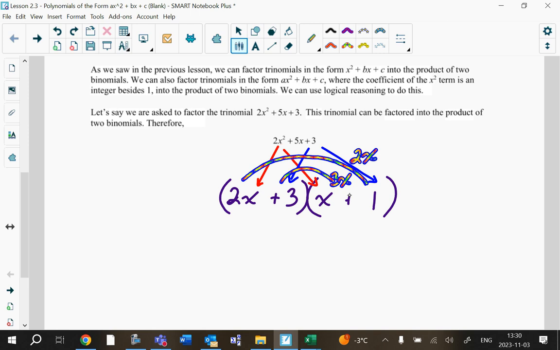Sometimes, a lot of times, you'll get it on the first try. Sometimes you won't. Sometimes you'll have to switch things around, and we'll see that. But that's how we factor. Get the first terms of each, get the last terms, check with the rainbow for the middle term. This is going to take some practice. We've just done one. So remain calm, but pay attention still.